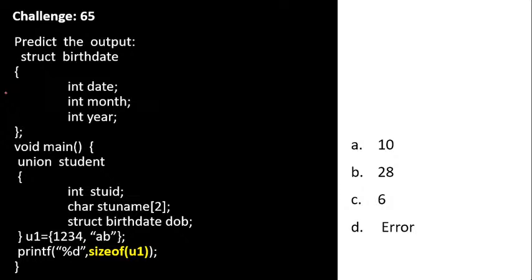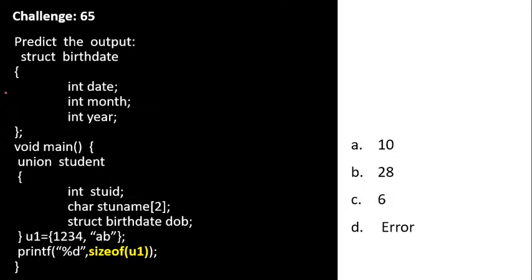You can write the structures inside the main or outside the main, it does not matter. For example, here I've written the structure outside the main, but I've written the union inside the main, so it does not matter, as long as you're closing it with a semicolon. But whatever structure variables I'm declaring, I have to declare them either right when I finish the structure or inside a main function. Now in this question, what is happening?